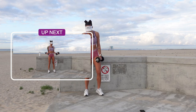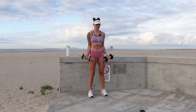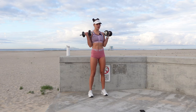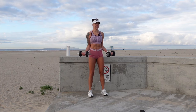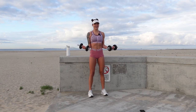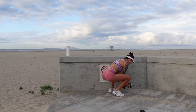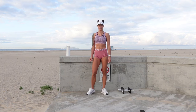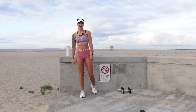And the last one, bicep curl. Let's go. 1, 2, 3, 4, 5, 6, 7, 8, 9, 10. Whew. That's it for today. I recommend you to finish this workout with cardio or abs exercises.